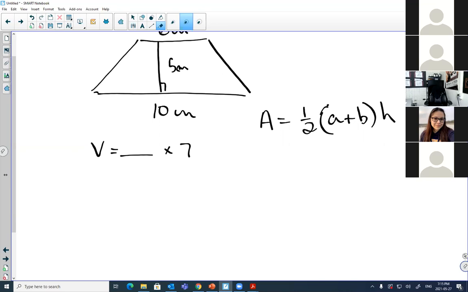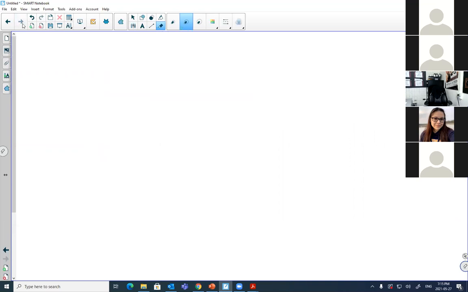Okay, but who decided we have to flip the trapezoid on that side? What if I want to keep it the way it is? Okay, well, let me draw it differently then. Because I'm just wondering, does that affect it? If I look at the numbers differently, is it going to give me a different volume? Well, the 7 has nothing to do with that trapezoid. That's just the height of it. Let me draw it this way. But it says to find the volume. I know, and I know. Okay.